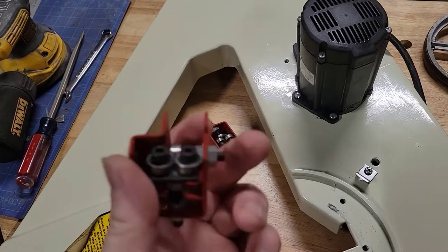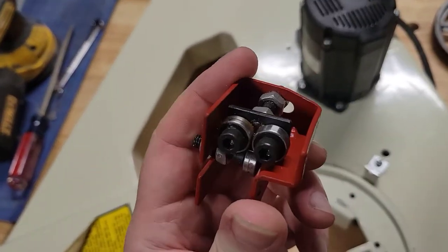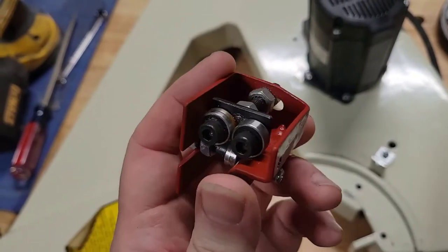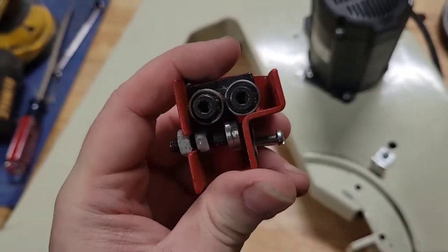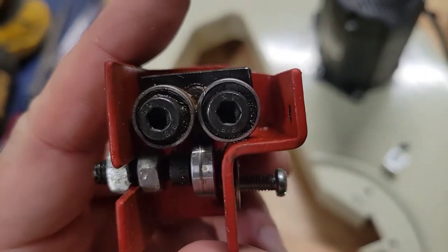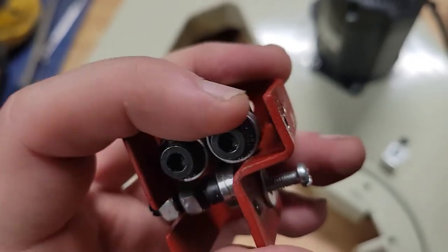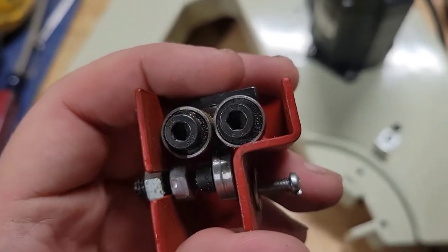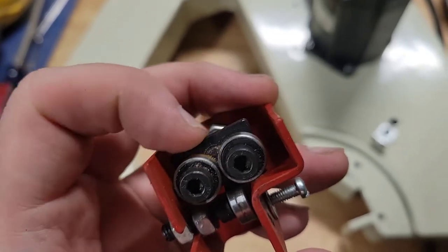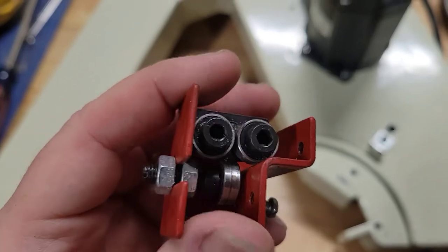All right, so here's a fun little thing I just learned. This is the lower bearing assembly, and remember how I thought that the wood had froze this bearing up right here? It's actually not the wood that did it. If you look really close, it's actually sitting on the metal. So, manufacturer defect. It's very disappointing. I'm gonna have to see what I can do about raising this up to get that off of there. And we will continue on.